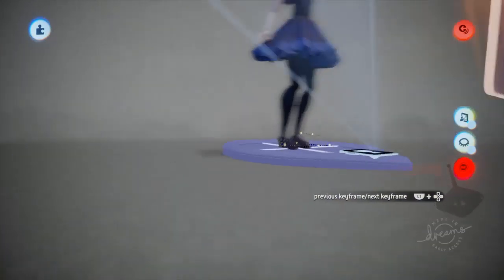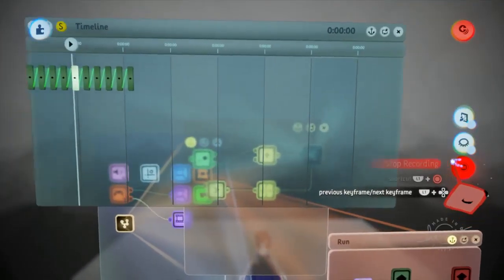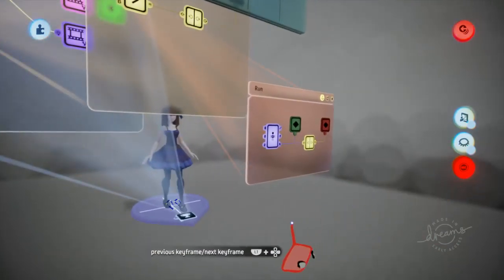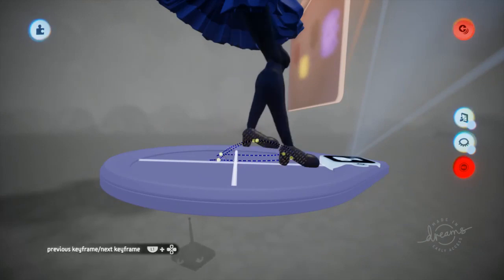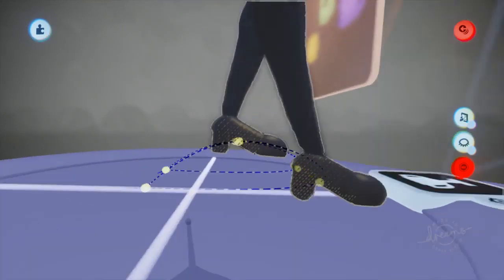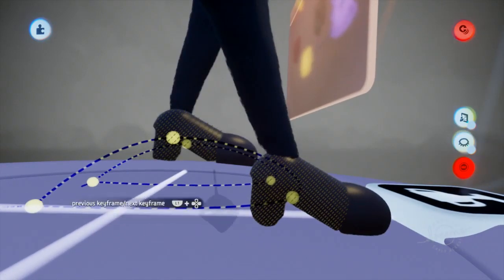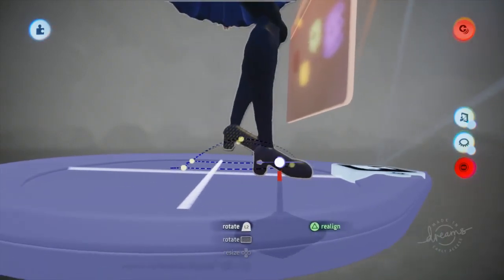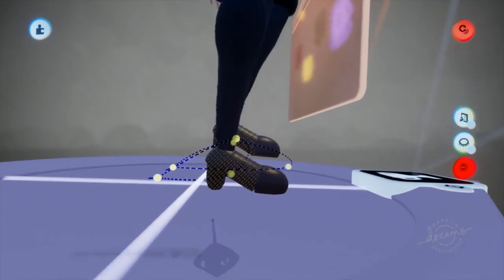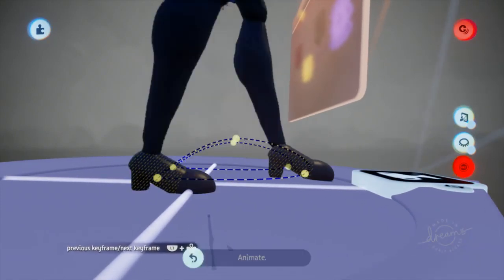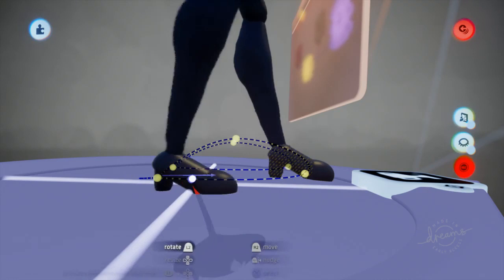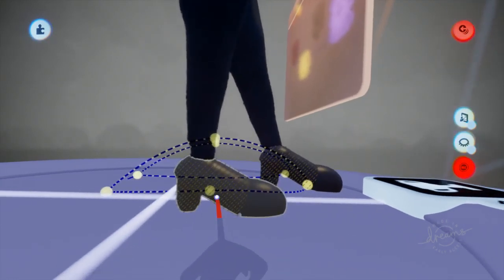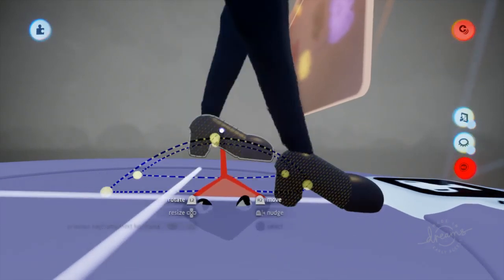So, I believe we might already have a loop here. I mean, it's not going to look very good, but oh, you know what? I think I know what I'm doing wrong. If we go ahead and do halfway, maybe. Halfway. No. Okay. Okay. And now we do halfway, like so. This frame, I do not want like that.